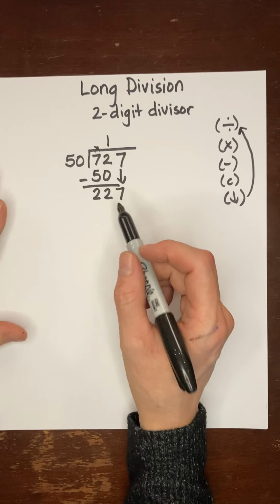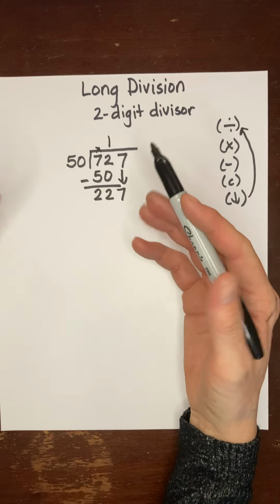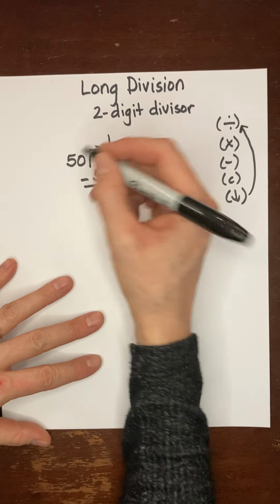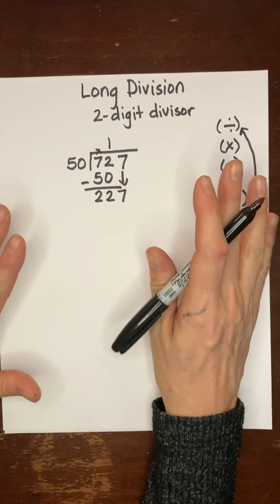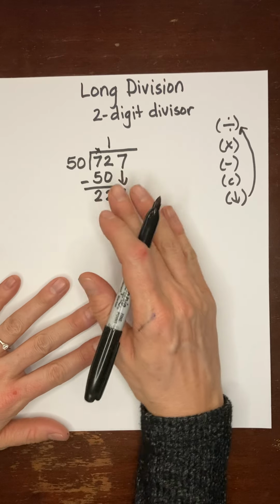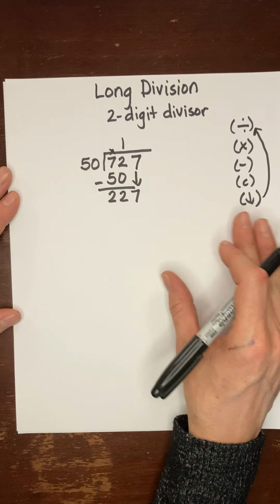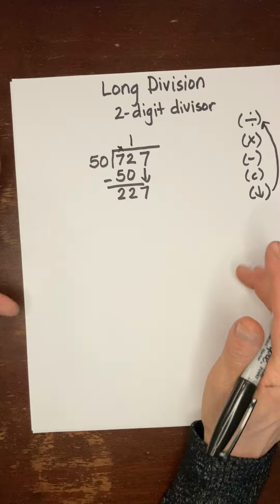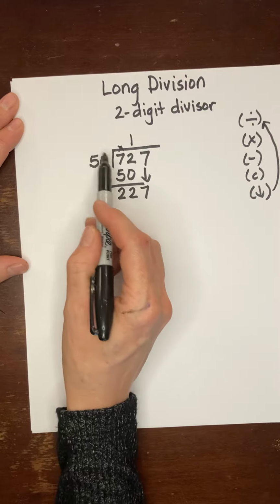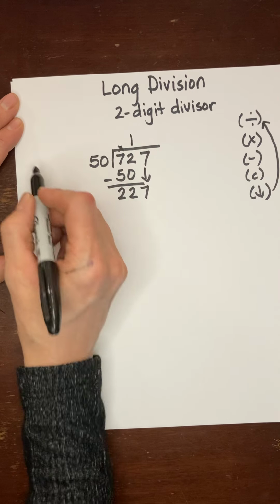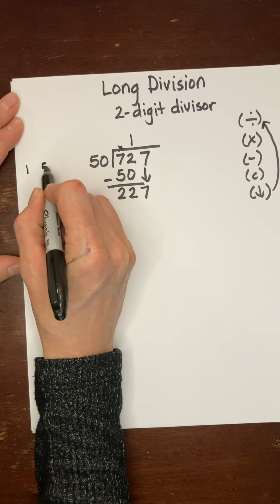Now there's a couple of techniques for doing this. One is where we're actually crossing off digits and zeros, but for most students who are learning long division like this with 2 digits, that's a little bit overwhelming. So I'm going to show you a strategy that students find helpful, and I'm going to write the multiples of my divisor here on the left-hand side. So 1 times 50 is just 50.